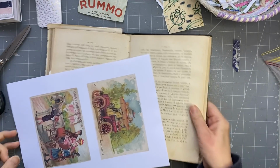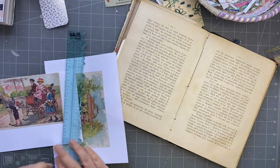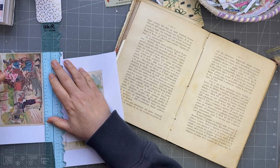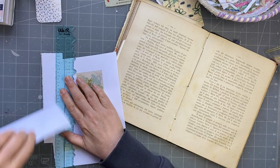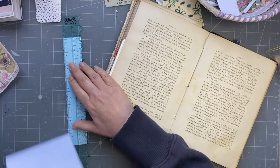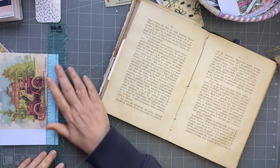So I'm going to go ahead and rip these down. I just printed two to a page on regular copy paper. I quite often just print it on regular copy paper, unless I want it to be extra crisp, but they turn out pretty well. I'm going to tear this one down as well, because I might put both of them, as we are going across two pages, and I like the colors. They're nice and vibrant.